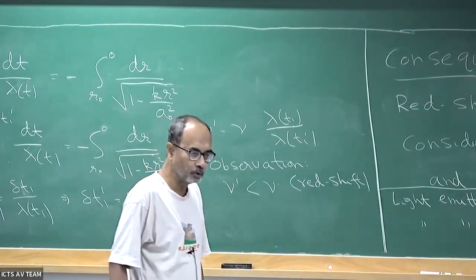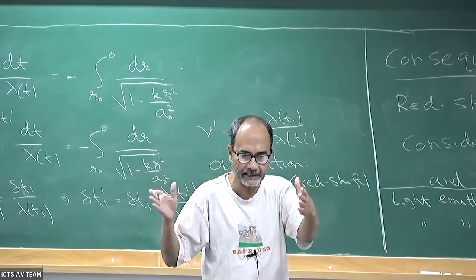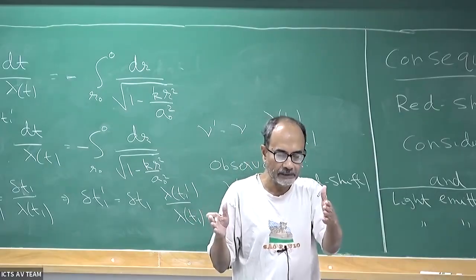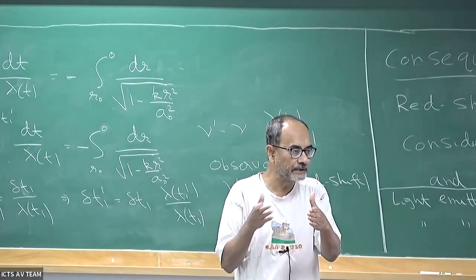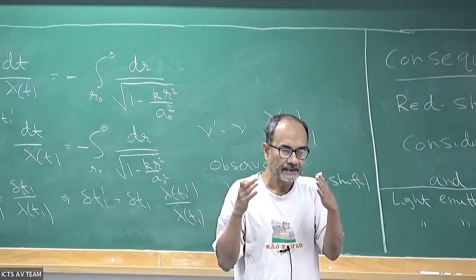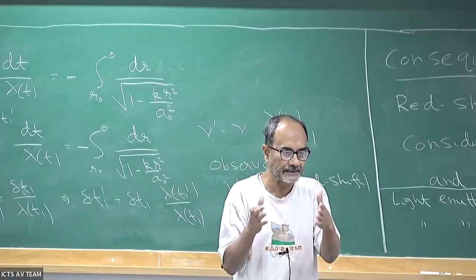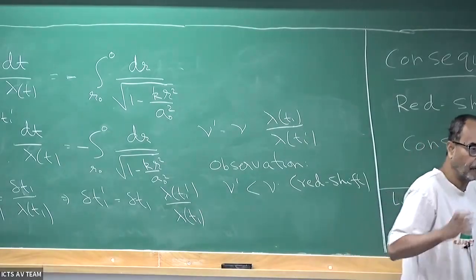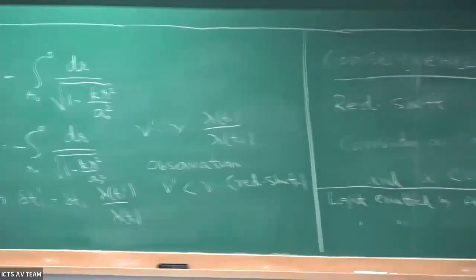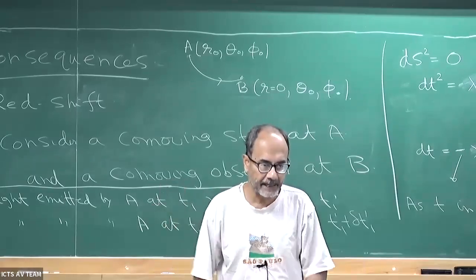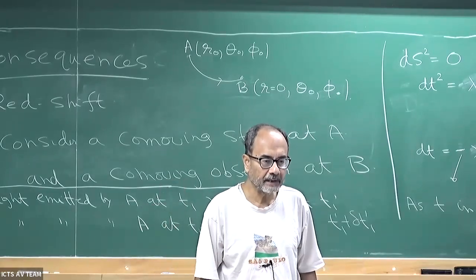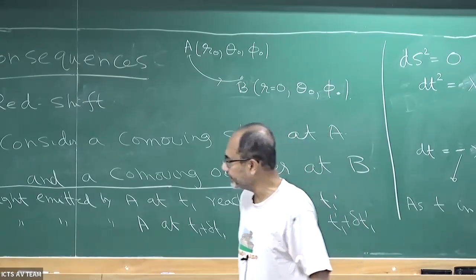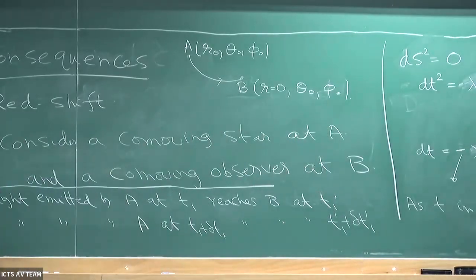So you look at the whole spectral line you are observing, and then you can identify which line corresponds to which particular transition, because you know the ratios. Ratios are unchanged from where it was emitted. So by comparing the ratios of the spectral lines that you observe to what you actually see in the lab, we know how much each spectral line has gotten shifted. That's how you measure this nu prime over nu ratio.